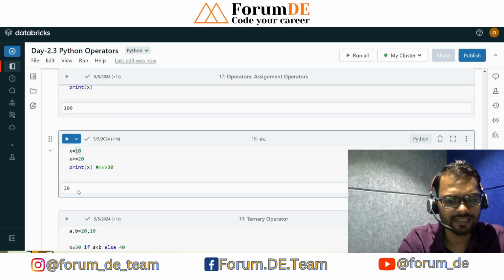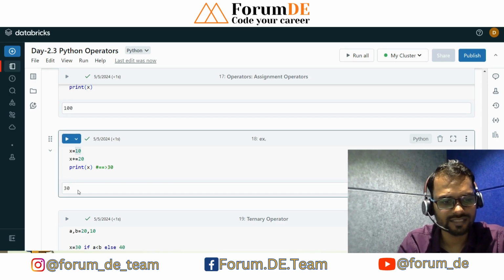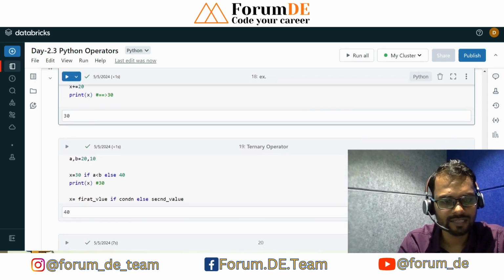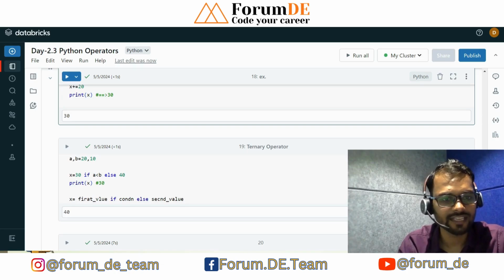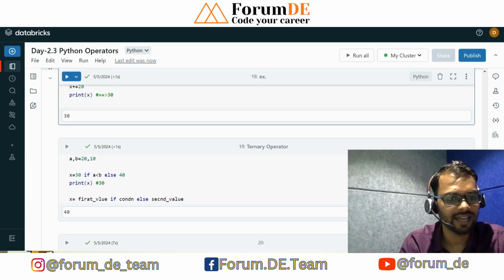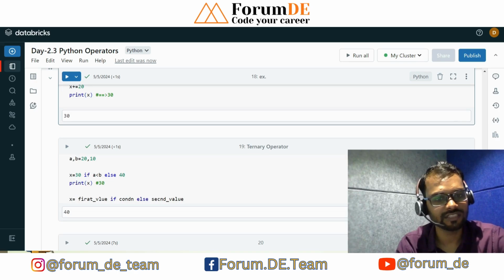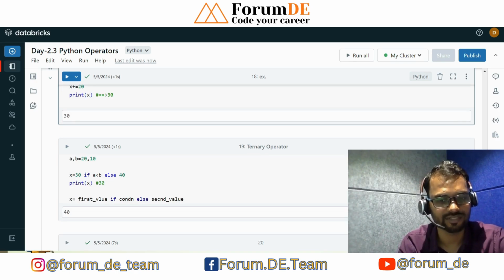Now the next part is ternary operators. A ternary operator is a kind of operator with which I assign a value. The syntax is x is equal to first value if condition is true, otherwise second value. This is the syntax for that.